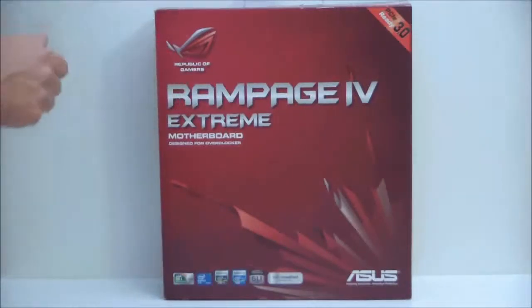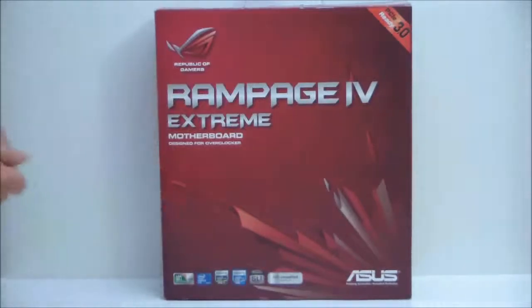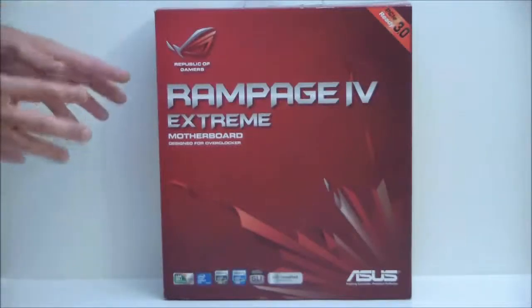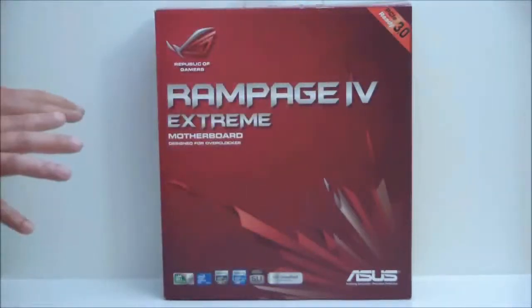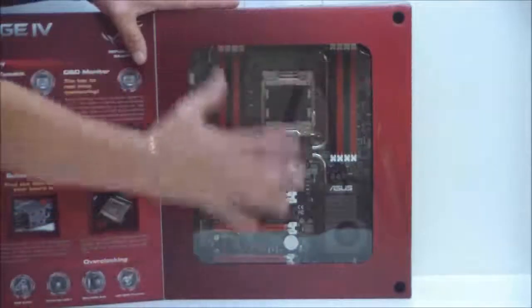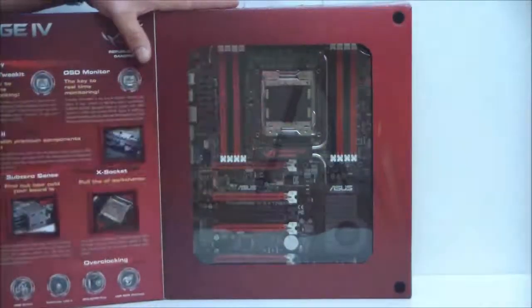It's very versatile. It gives you extra connectors. It gives you the ability to run Quad-SLI. It is built for the LGA 2011 socket, which is the Sandy Bridge E processors. It is SLI and Crossfire certified and PCI 3.0 ready. If we go ahead and open the flap on it, you plainly see the motherboard in here. It's a red and black, which is the denomination of Republic of Gamers. You have some very nice heat sinks that you can see through the glass, and you can see the socket.